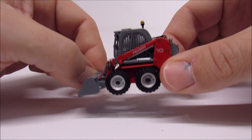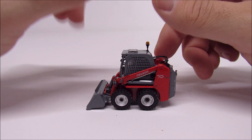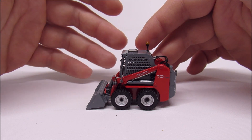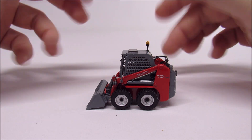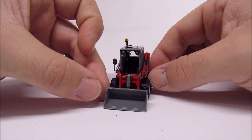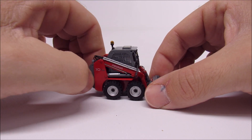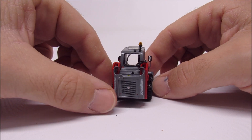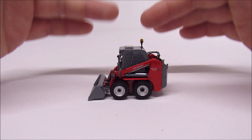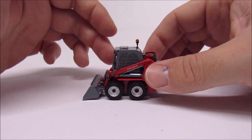I've never seen another one of these for sale in the United States. One of the ways I get a lot of things in my collection is when I see a sale, I take advantage of it. Most of this stuff is horrendously expensive at retail — it's just too much money. There was a French retailer having a big sale on a lot of things that hadn't been easy to find in the States for quite a while. I stumbled across it and decided to put an order in. The shipping was really expensive — like 45 or 50 dollars — but for the price they were selling everything, it was a fire sale and I just couldn't say no.